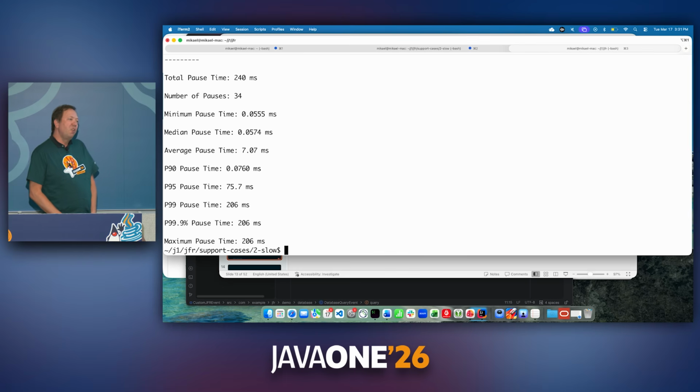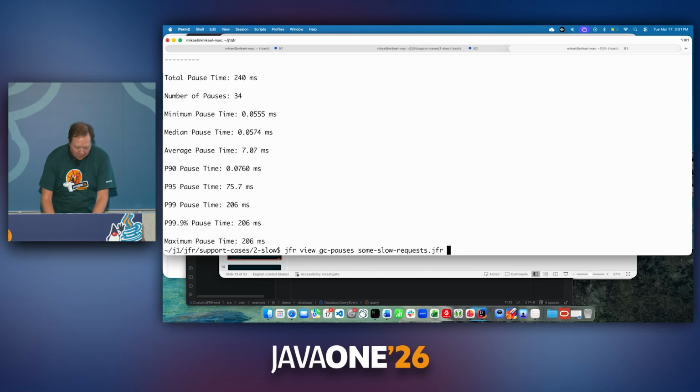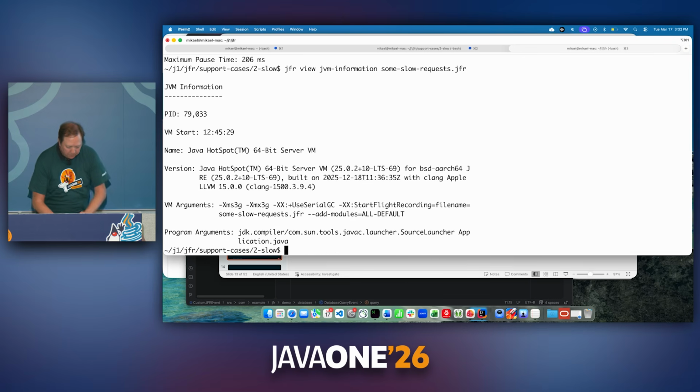So if our goal here is to make sure that that application is up and running with single-digit millisecond pause times, this is a problem. Okay, so why would that be? Well, one of the things we can do is to say, show me the JVM information. And here you'll see, as I showed you earlier, the event. Here's the view of that. So it's saying, well, we're running these and those versions. I apologize for this being JDK 25. Should be 26, of course.